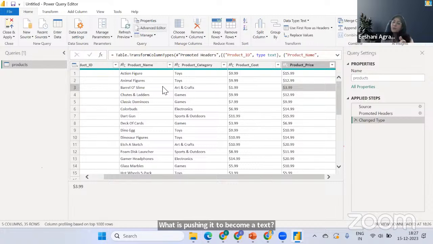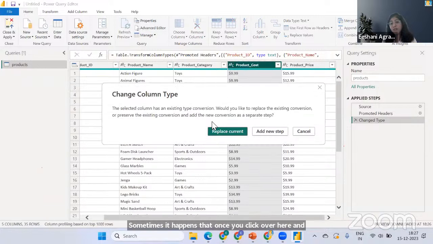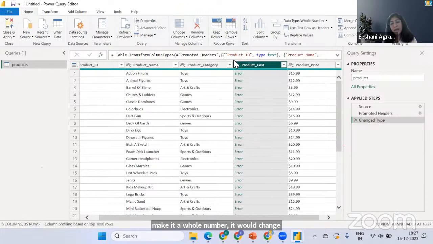Whenever we pick data from CSV files or a PDF file, typically it's not able to differentiate a formatting versus a character. So over here, it's taking it as a character, but it's not a character. Sometimes once you click over here and make it a whole number, it would change into a number, and sometimes it gives us an error.